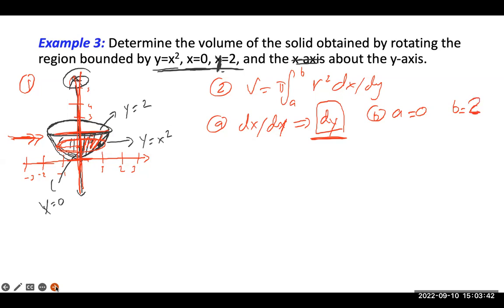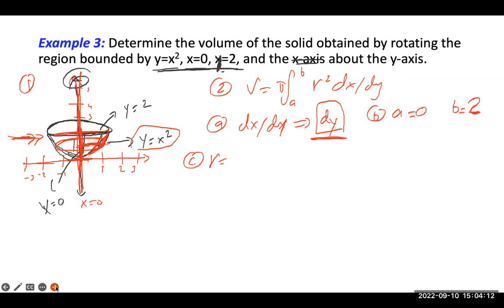The last part we need to find is the radius. So our radius is representing the distance from the axis of revolution to the outer part of the region. Well, this is our radius right here. The axis of revolution is at x equals 0. And this thing is stopping where? It's stopping at the function, which means our radius is from the 0 to the function.